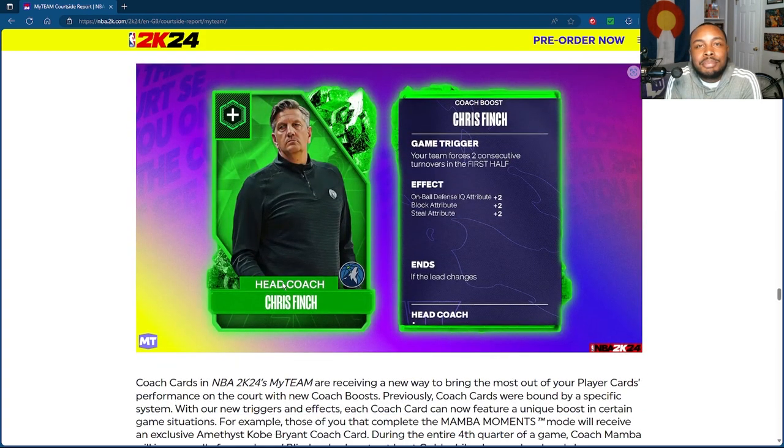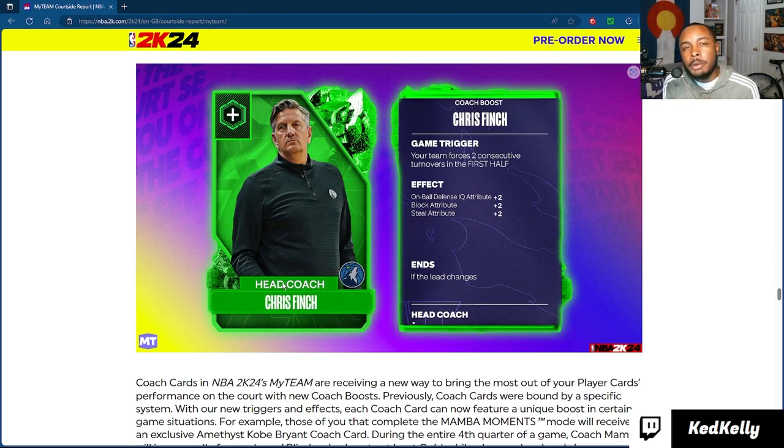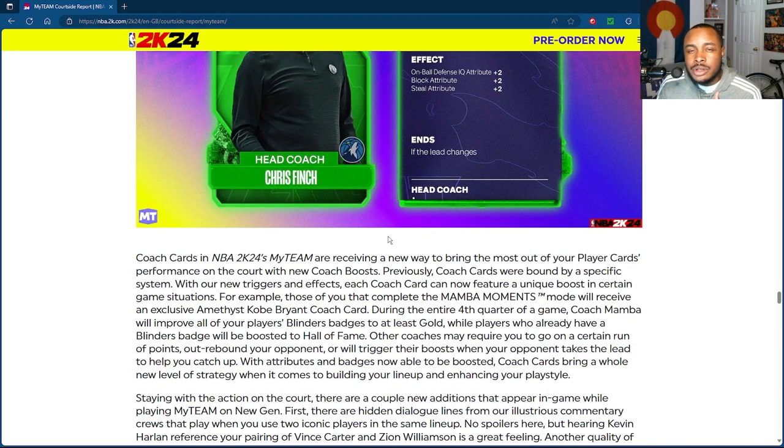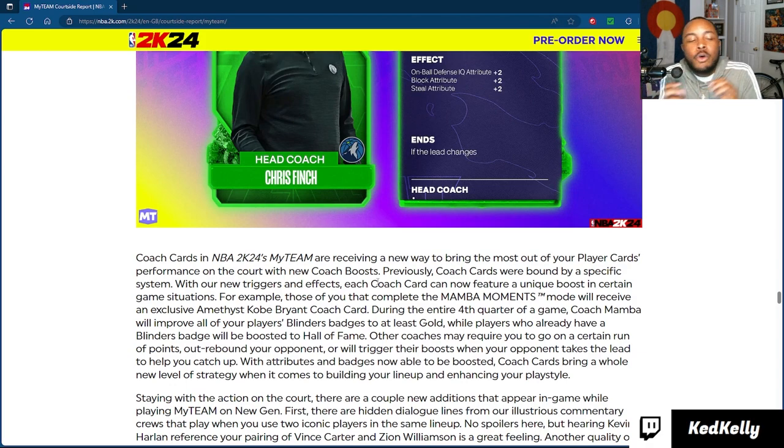This adds a completely different way to have a strategy in MyTeam. So if I have that Kobe Bryant coach, and I know my players all have some type of Blinders or no Blinders, having that Kobe Bryant coach in the fourth quarter, they'll all get Blinders, thus making my team that much better, or giving them a skill they didn't have for the previous quarters. This is different, and I'm really interested to see what this actually means, because if these coaches are going to have abilities like that, imagine how creative you could get if you pair up your team with the right coach for your play style.